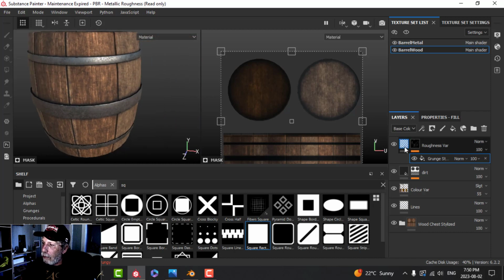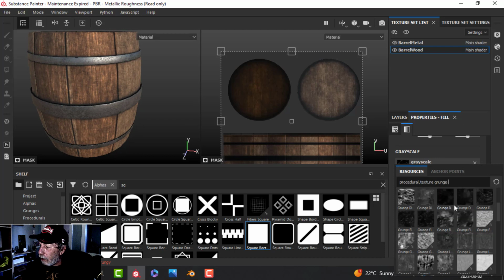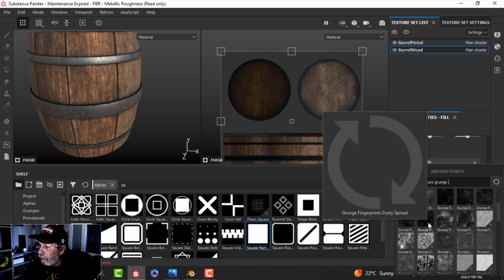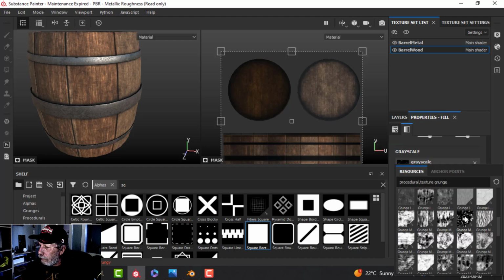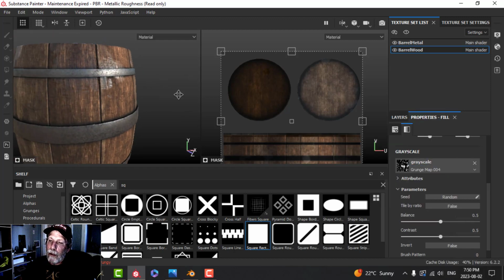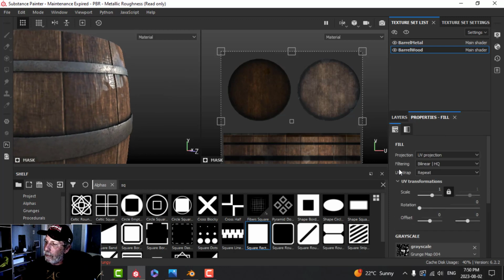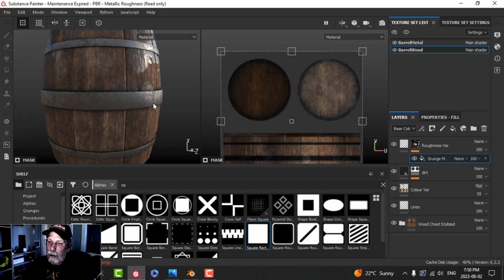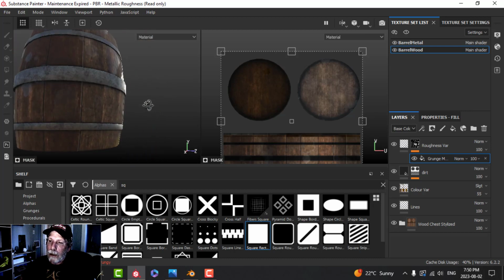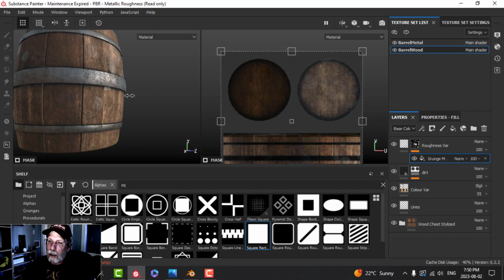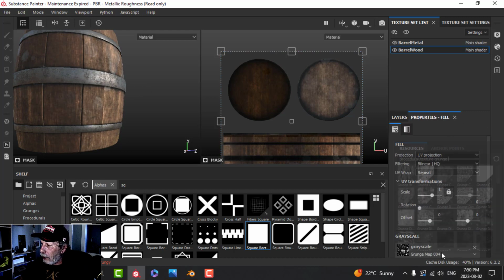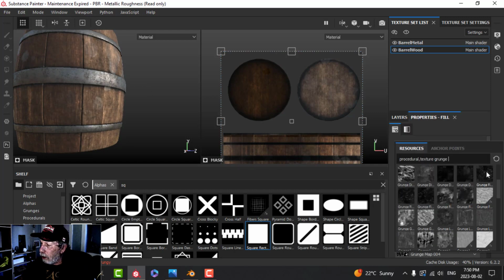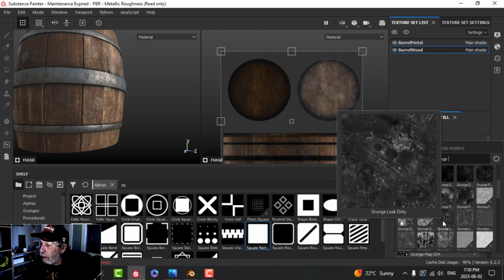Try another area, and we'll try a different grunge area now. Okay, that's not too convincing, I don't think. So let's go. I'll find one. Okay, well there you can definitely see it, right? If I come back here. Right here. Alright, so that looks more like mold spots, and so that's not exactly what I want. And so I will just keep searching. I don't want the fingerprints ones.